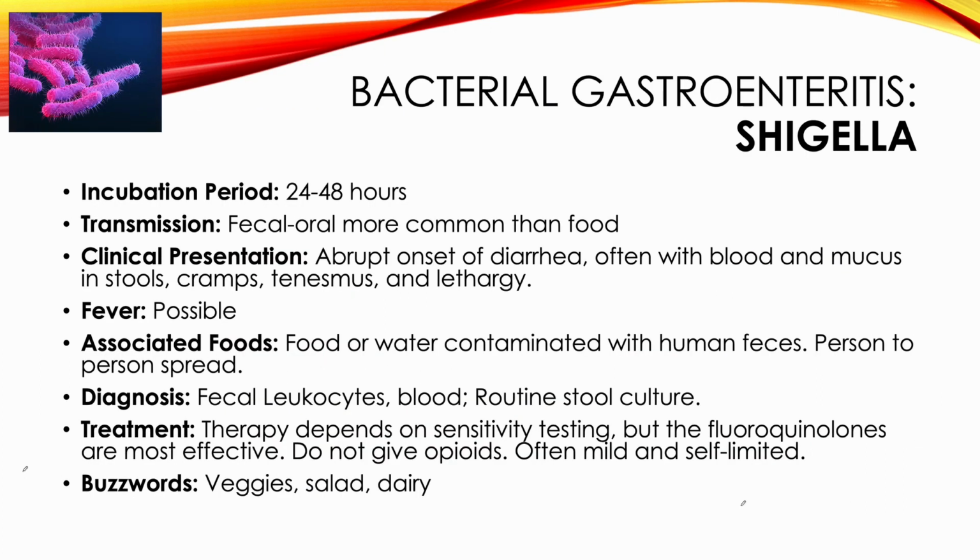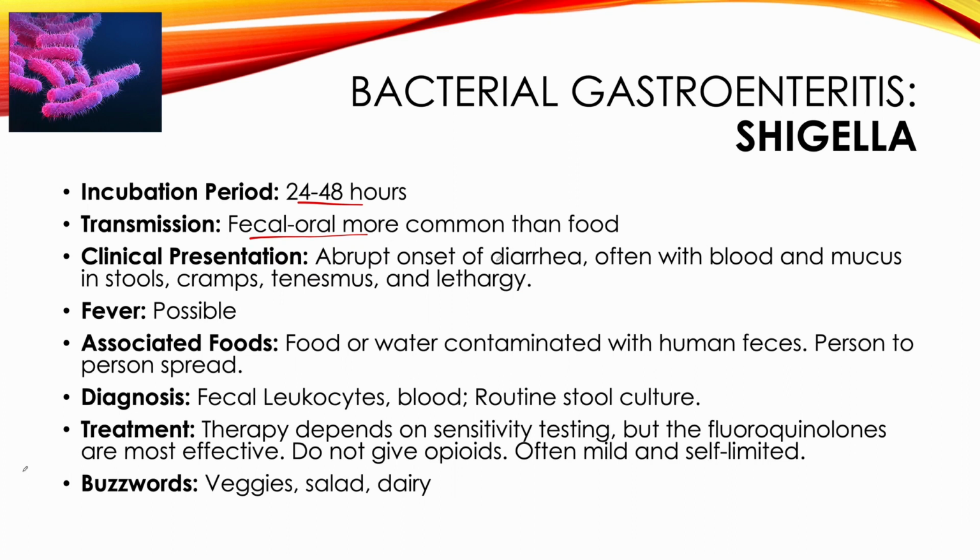Another bacterial gastroenteritis that you usually hear associated with Salmonella is Shigella. They're not necessarily the same thing at all, but think of them together. They both start with S, and they're both inflammatory bacterial gastroenteritis. These usually start within a day or two. Fecal oral in this case is more common than food, whereas we said with Salmonella it's more foodborne. This is more fecal oral.